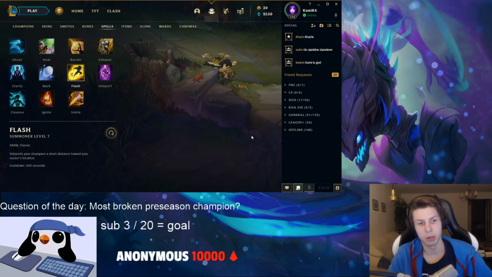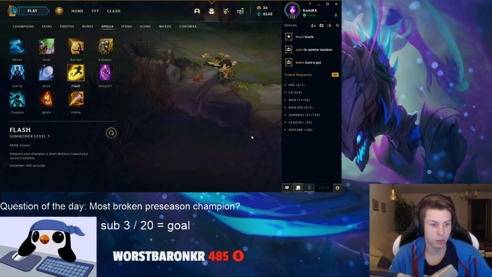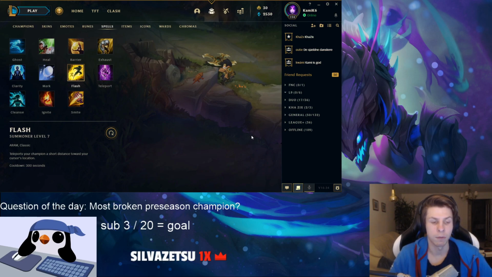Today we're going to be talking about Flash versus Ignite on Graves. So let's start with Flash on Graves. Flash on Graves basically, in my opinion, is the more passive or defensive summoner spell to go for.